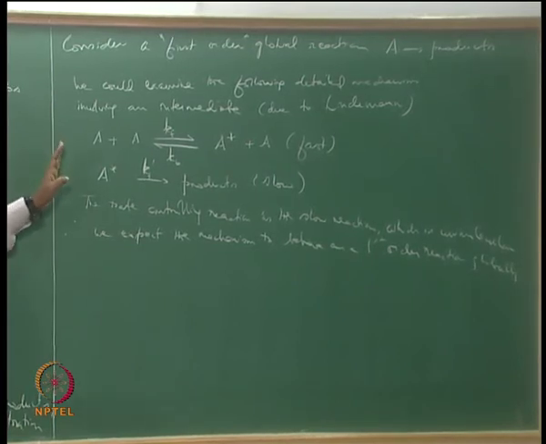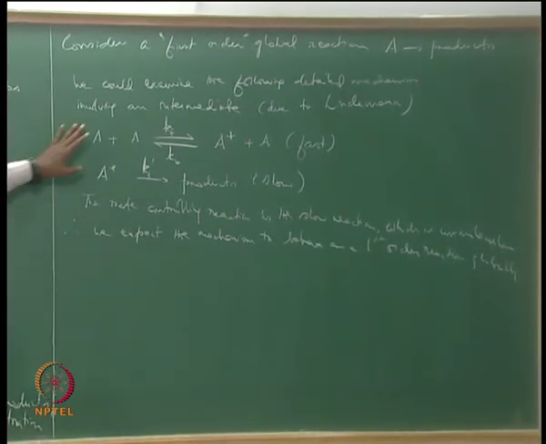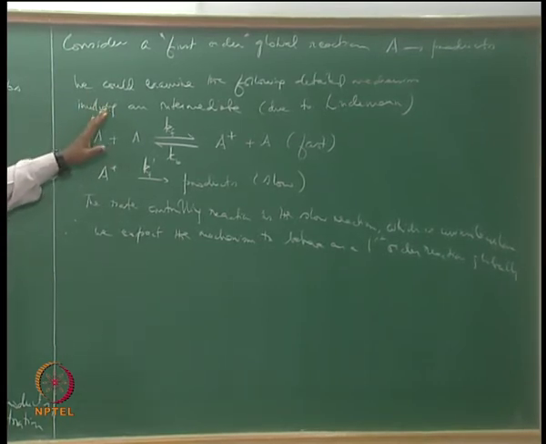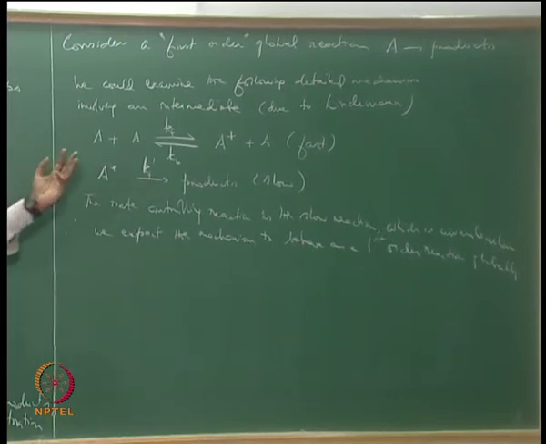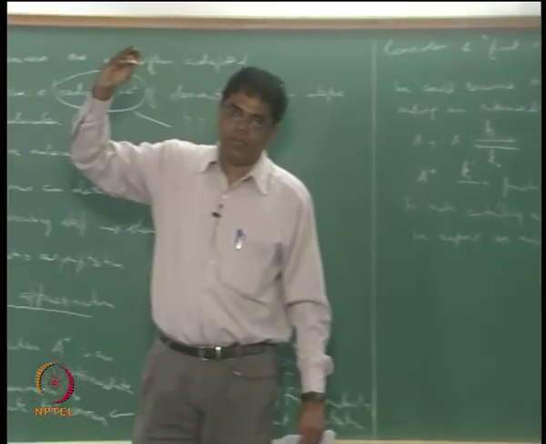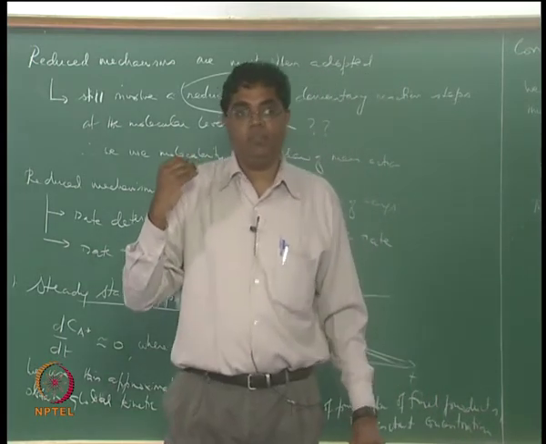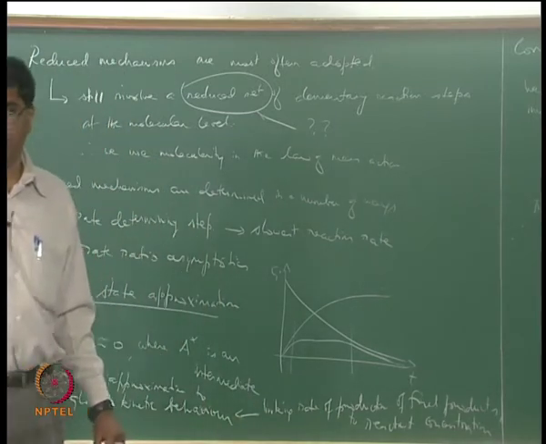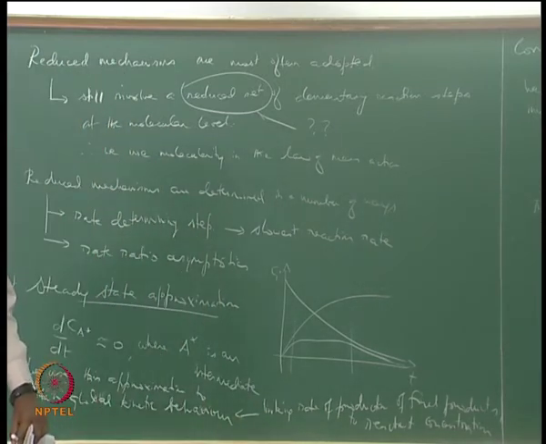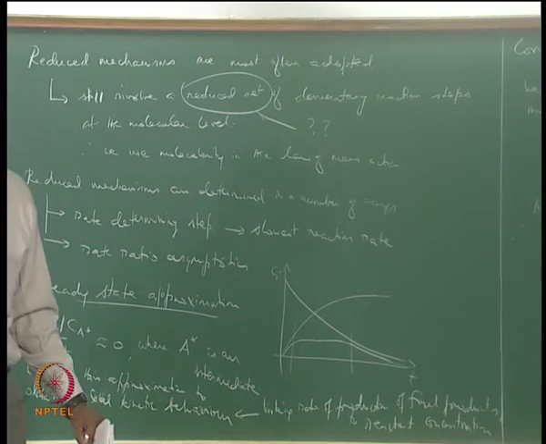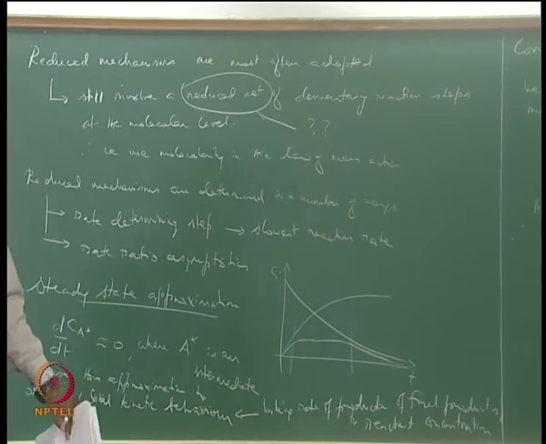So what is meant by globally? For example, if you think about these things as gases, which is what we have been doing all the time, the concentration is directly proportional to pressure. If you had a bimolecular reaction, then the law of mass action will have a p squared. So the question is, will the reaction rate for the final global reaction go linearly as p, or as the square of p, or somewhere in between? The order for the global reaction doesn't have to be an integer. So what is it going to be?